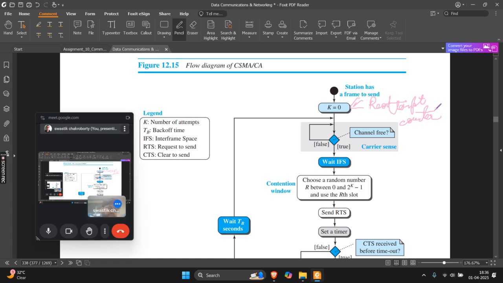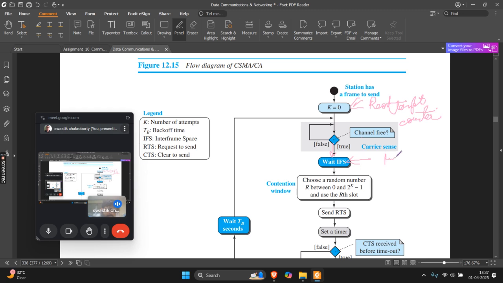Then, once we have initialized that, we will go to the carrier sensing. If the carrier is not free, then of course you will wait. But whenever the channel is free, you will wait for IFS.